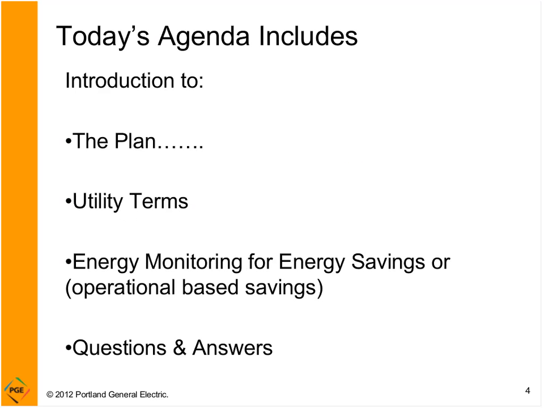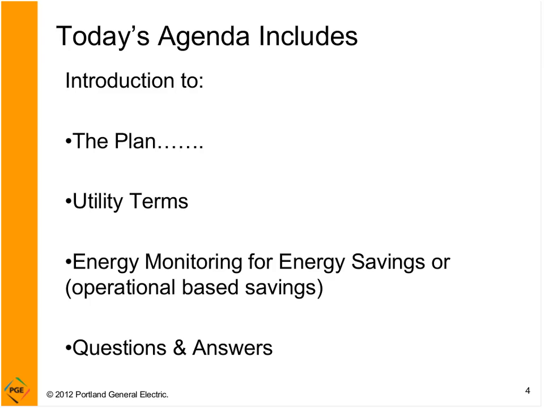Okay, today's agenda. We're going to focus on 3 key areas. First, we'll talk about the plan, and we'll get to the plan a little bit more in the next slide. But then secondly, we'll talk about utility terms. We'll cover these and show you how we need you to understand how energy is measured.